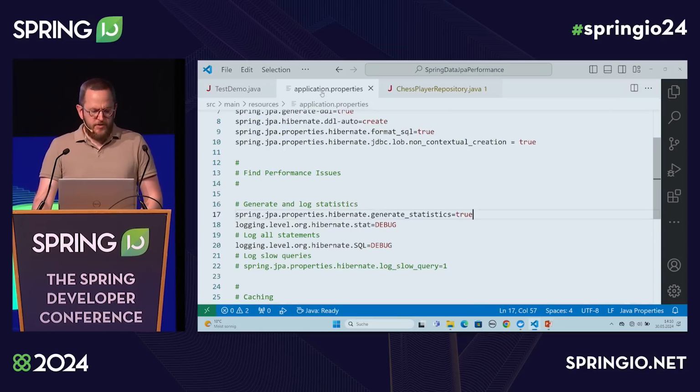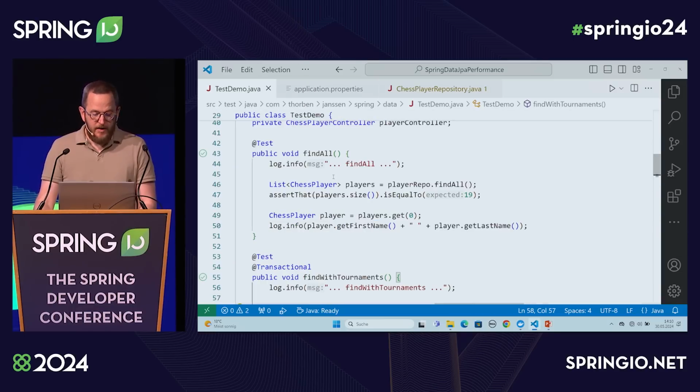Here I have a very simple test application, and you can see I've set the generate statistics property in my application properties file and also set the log category. Here we have a basic test case, and I just call a findAll method on my player repository.